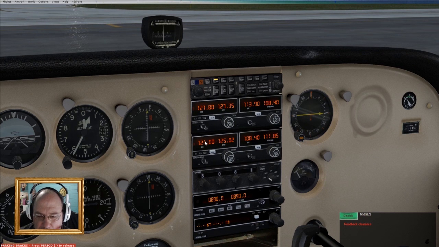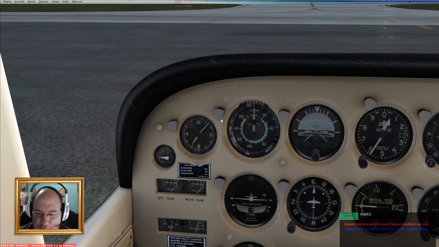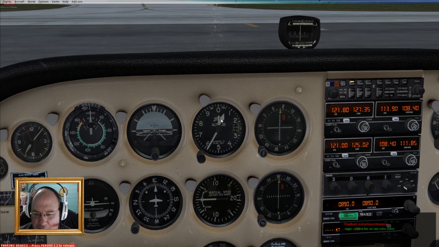Cessna 562 Echo Sierra, readback correct. Meigs ground, Cessna 562 Echo Sierra, request startup. Already did that. Cessna 562 Echo Sierra, startup approved. I tend to start my plane before I'm told to. Roger, Cessna 562 Echo Sierra. There it goes.